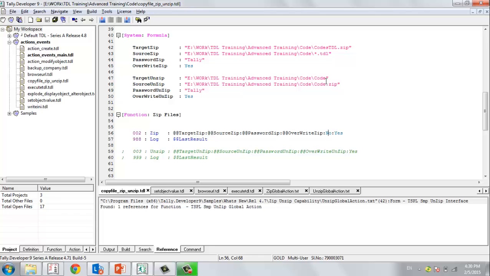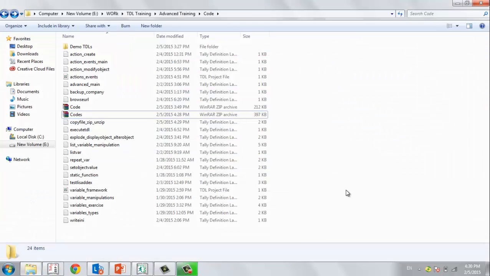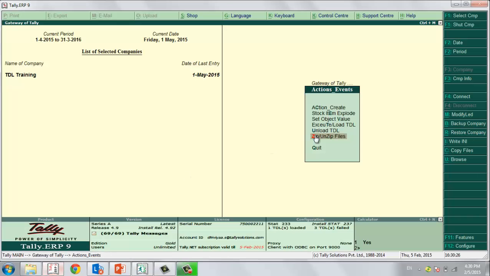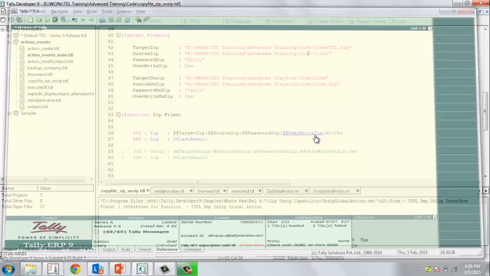It means that in my particular folder which is code, if there are some subfolders and those subfolders contain .tdl files, then they shouldn't be included in my zip file. So that is what no means. So now let us execute this particular action.